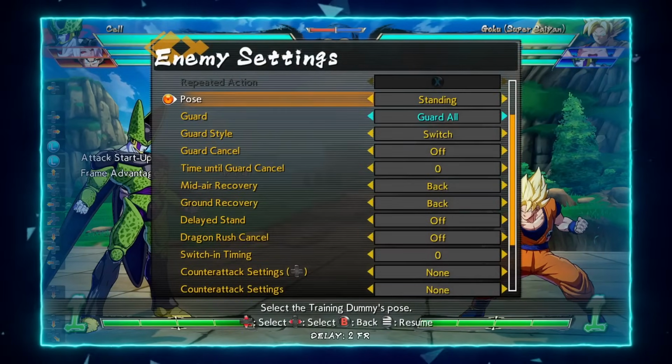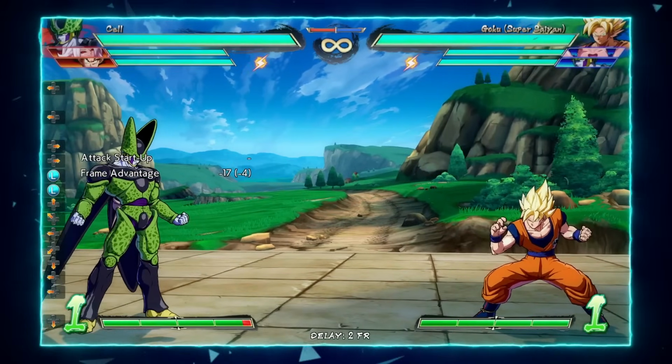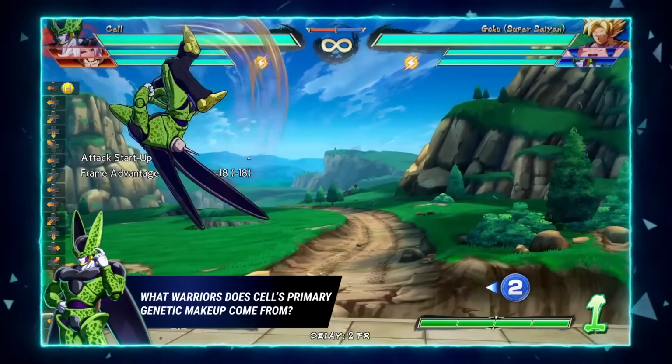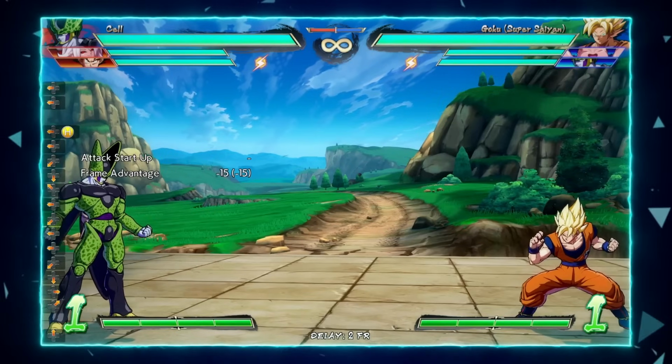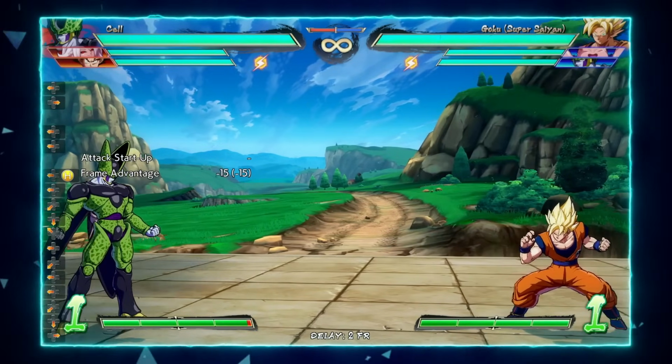Another thing that was actually added this patch for punishing Super Dash in the air is his Air H Perfect Attack. It actually has head invul now, so you can also use it to punish Super Dash while you're jumping in the air, like so.